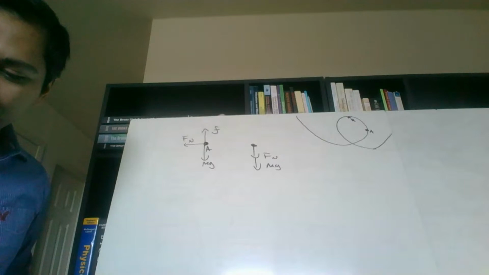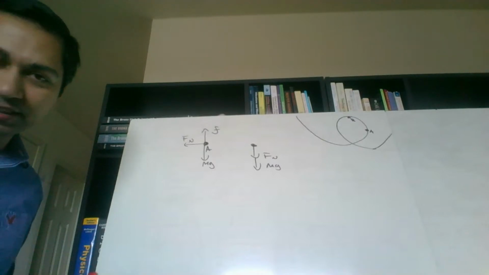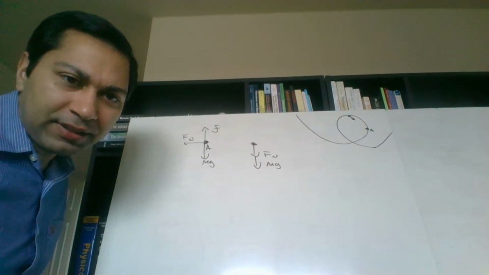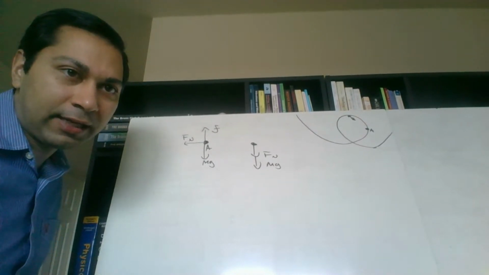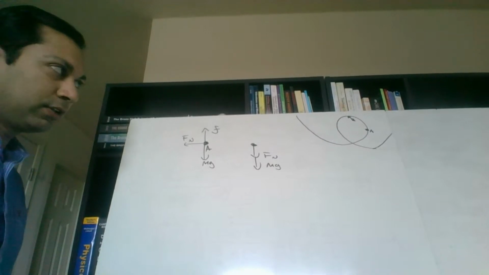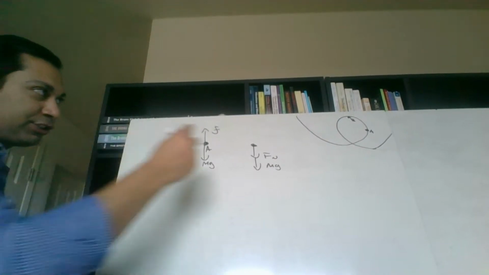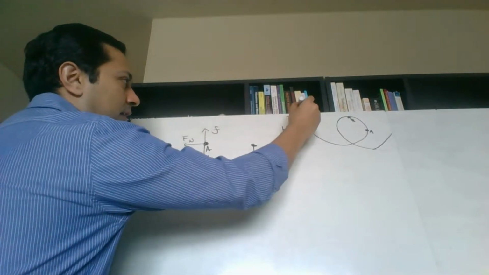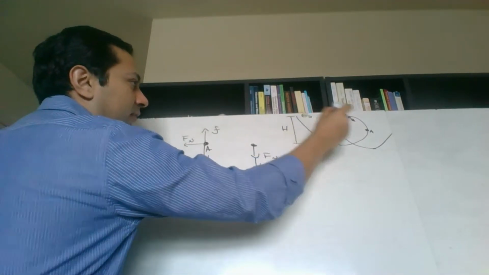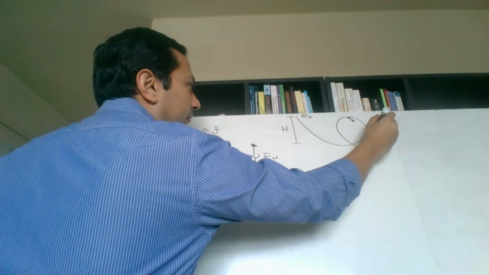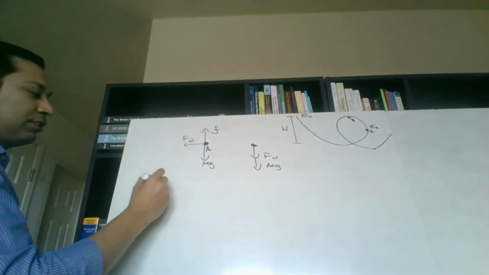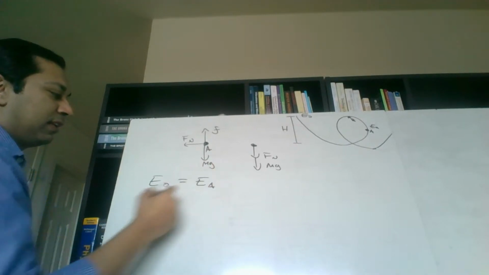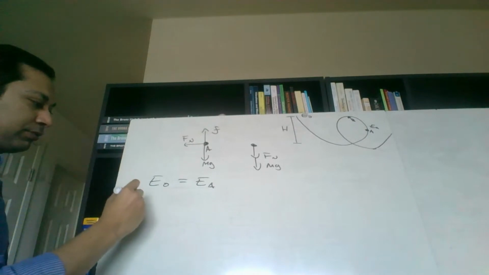What is the minimum velocity required, or what is the velocity at A? What's the question here? Part B is derive an expression for the velocity at point A. Okay. So we start off at some height here, h. So we're going to have energy in the beginning and energy at A, and we just compare the two. The energy in the beginning is equal to mgh.